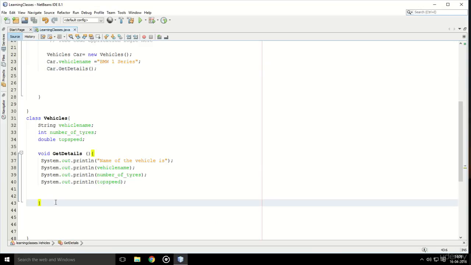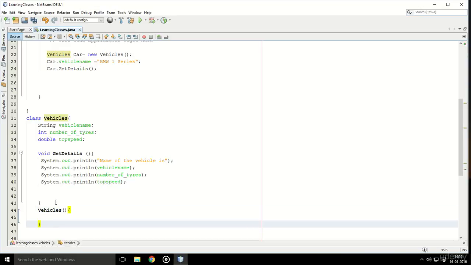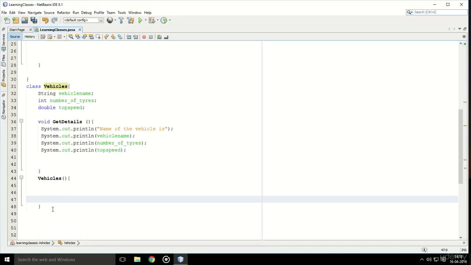So whenever you want to add a default value when a user forgets to enter some value for your variable, you use a constructor. To make use of a constructor, it is very simple, just like when you write a function, but in this case you need not provide a data type. That means in order to create a constructor, you type in the same name as that of your class. In this case it's vehicles. You open and close brackets and you open and close semi-parentheses. This syntax is very much similar to that of a function, but it doesn't have a data type like here.